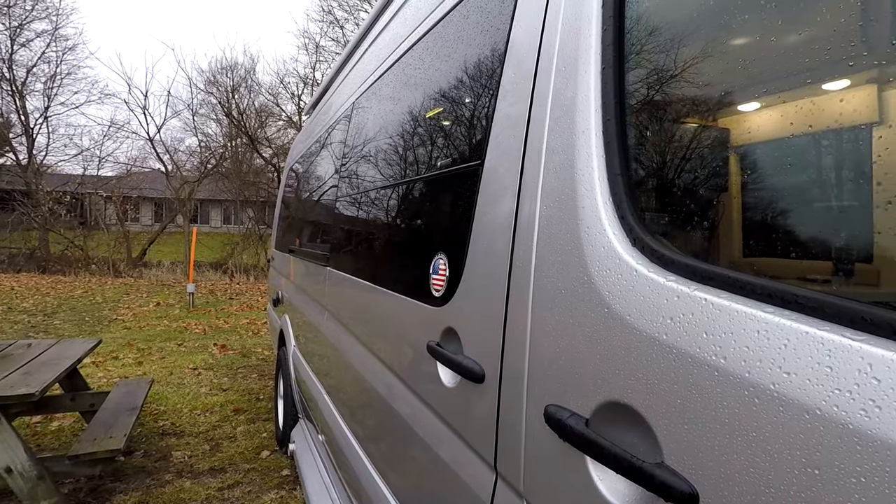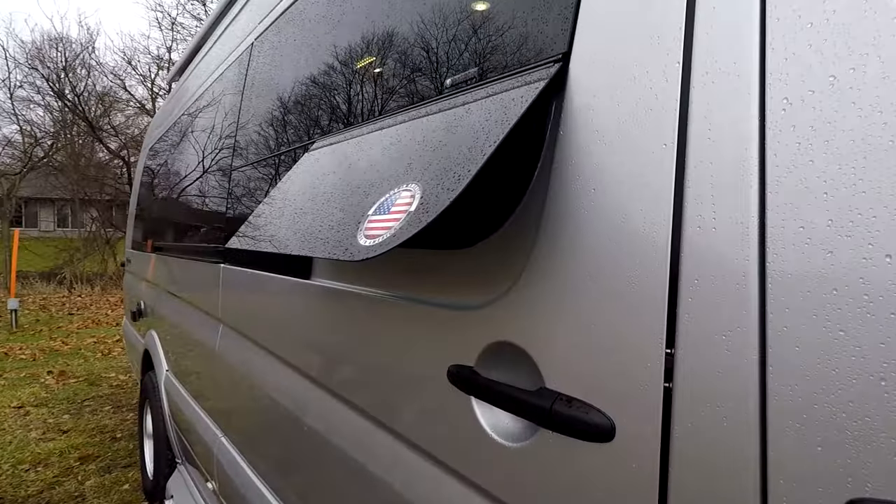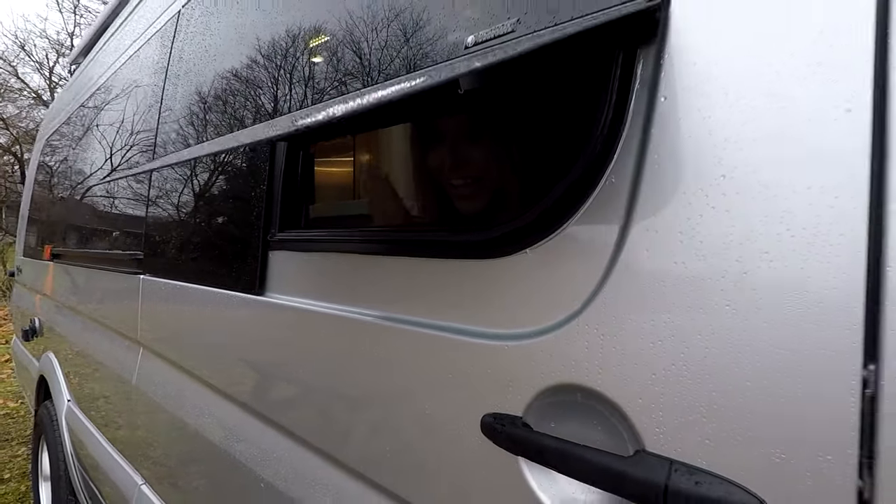Speaking of polish, this black that runs all the way down the outside — that is all glass. There's no paint there at all. It gives it a very even-looking sheen. It's not all windows inside; there are cabinets and things in the way, so you won't be able to see out the whole thing, but they are all glass. And they're awning style windows — here I'm demonstrating from the warm, toasty interior while it was raining outside.